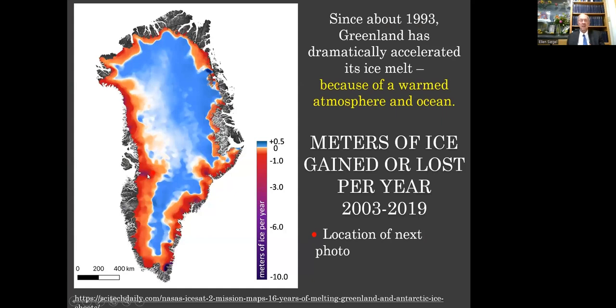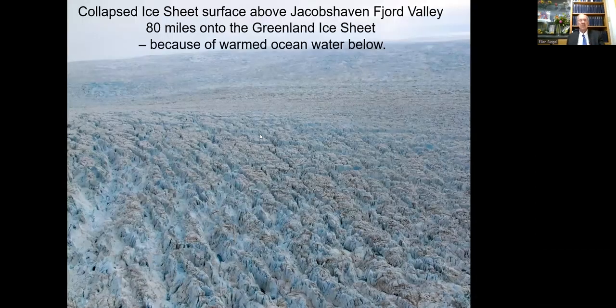And it used to be, back in the 1980s, nothing. Okay, the next slide, there's a little red dot there. You may or may not be able to see it. But flying in on the ice sheet beyond the Jacobshavn ice shelf, you can see this. You can follow the fjord deep beneath the ice sheet because it's melting from below, because warmed ocean water is getting in underneath and causing melting. This is 500 or 600 feet below the level of the ice sheet that you see in the distance.